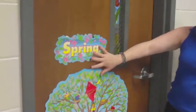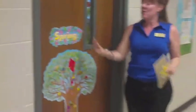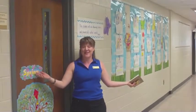Another helpful tip is to pick a theme that you can last for a long time. It's almost June and this spring theme has been up since April. It's easy — it doesn't take much time and you create a wonderful impression for those that come and visit your classroom.